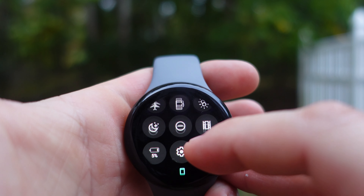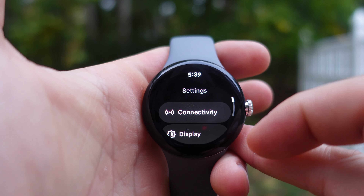GPS connectivity on both watches is great. Through several reviews, the Pixel Watch appears to be slightly more accurate — DC Rainmaker and Quantified Scientist have great breakdowns on their channels if you want detailed GPS analysis. Sleep tracking is definitely a strength of the Pixel Watch, as Fitbit has always excelled in this area. The Samsung is no slouch with sleep tracking either, but the Pixel Watch edges it out.